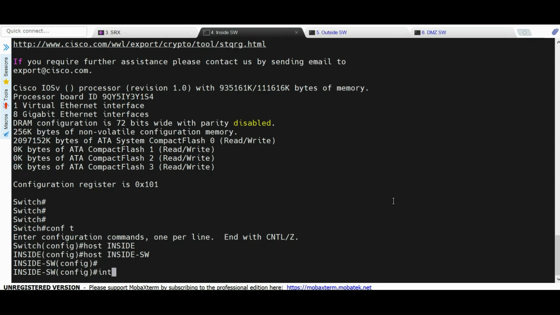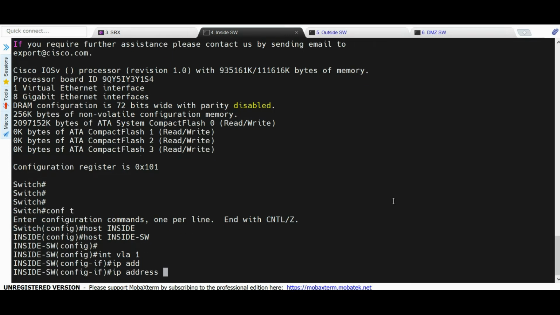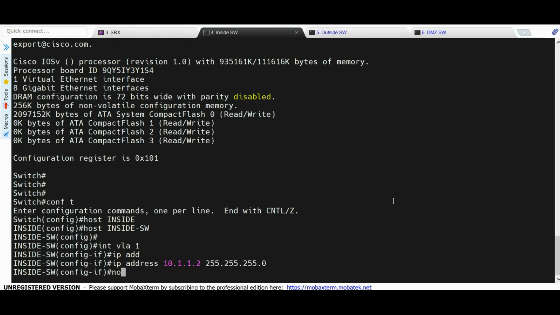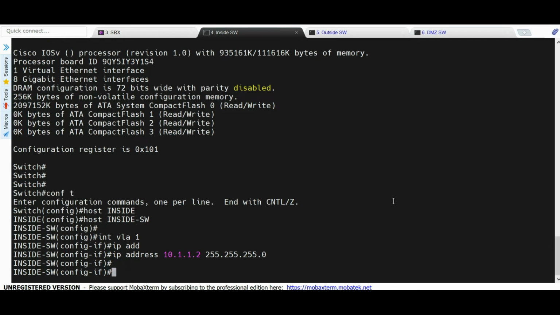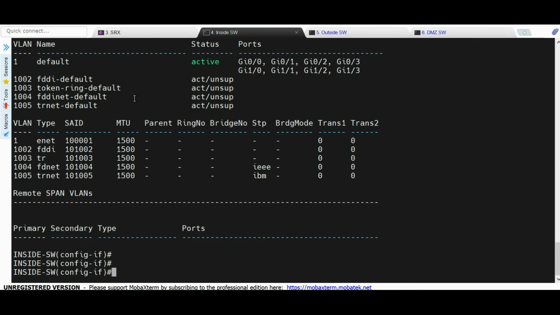I will give the IP address on VLAN 1, which is the default VLAN. IP address 10.1.1.2, 255.255.255.0, and no shut. By default all the interfaces are under VLAN 1, so there is no need to change any interface VLAN configuration.